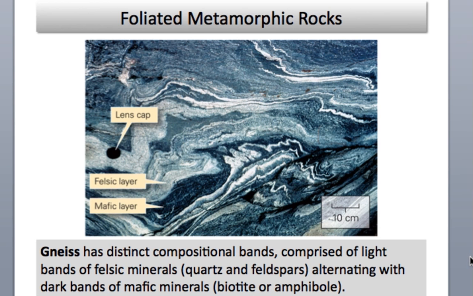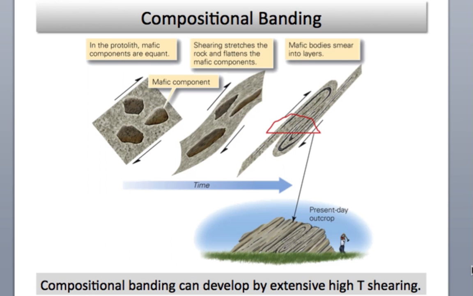And then now the banding, right? So the light and dark banding, well, that's the metamorphic gneiss. So the distinct compositional bands, usually you get the quartz and feldspar in the light colored bands, and the mafic minerals in the dark colored bands. So remember, amphibole is a hornblende, dark mineral.